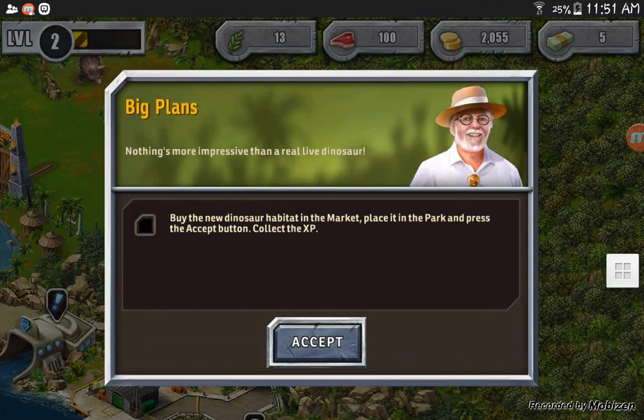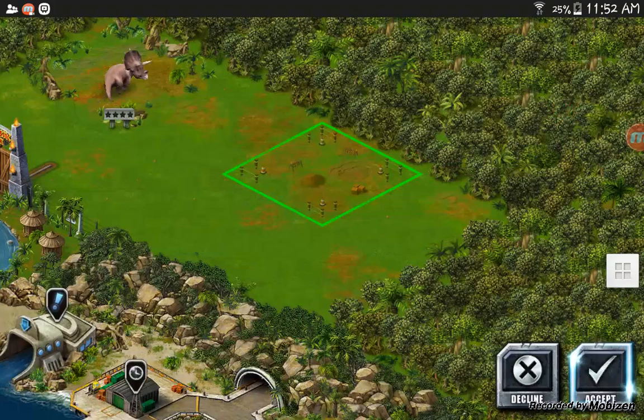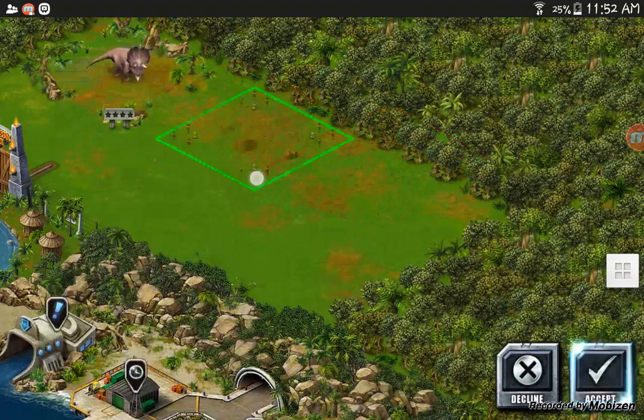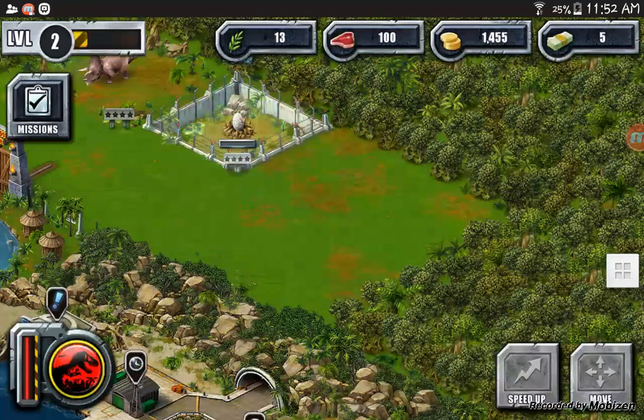Alright. Market. A dinosaur. A Diplodocus. Diplodocus, sorry. Let's put it right next to the... alright. Right next to this triceratops.